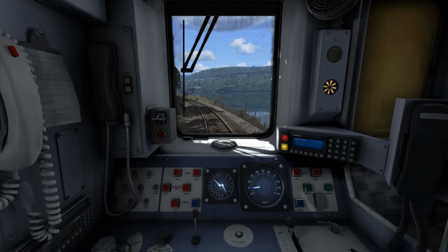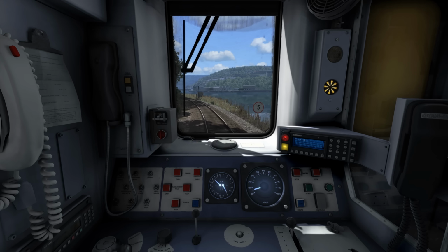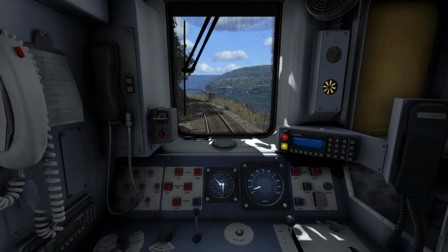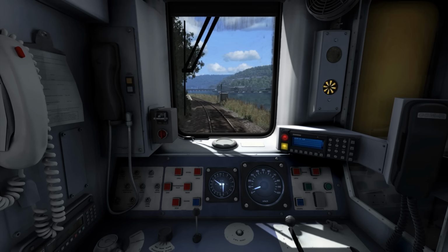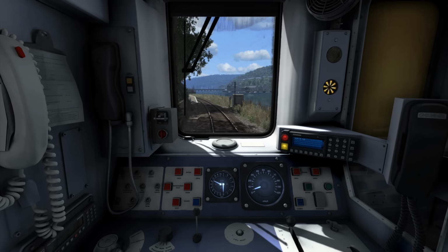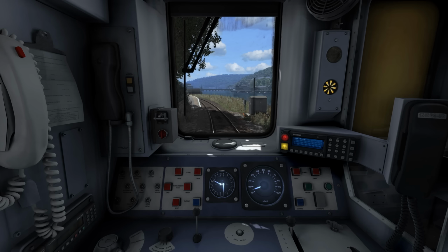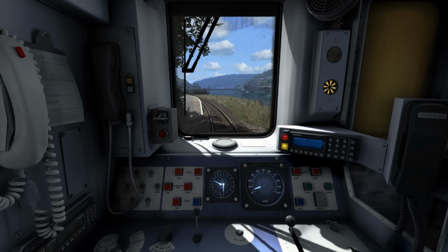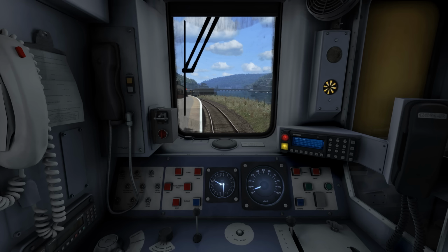Speeds come off quite nicely there, just in time. And then the platform at Looe Station comes up very quickly after this. But I'm just going to allow the train to coast at 5 mph into the platform. I have to say, 5 mph feels so ridiculously slow. Even 10 feels better than 5. Well, I guess it's double the speed, but yeah, 5 mph, and we use the old joke, it would be quicker to walk. At this speed limit, it probably would.